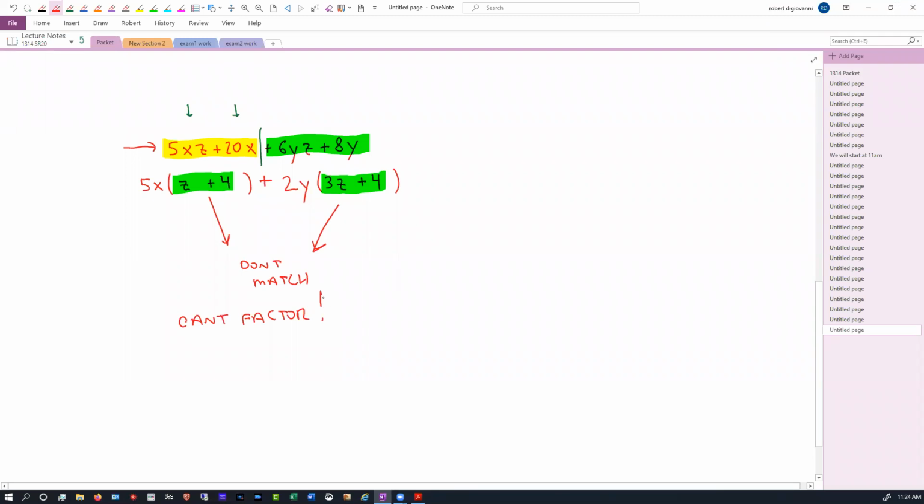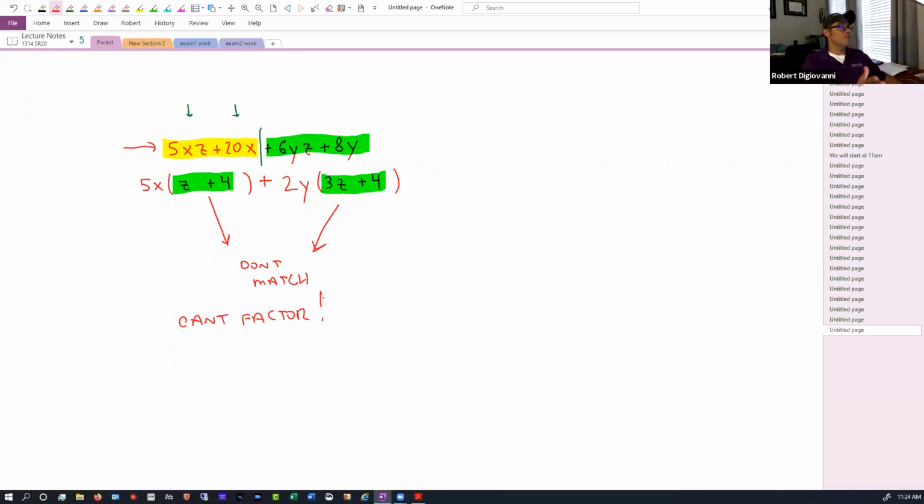And if they did match? Okay, so what I'm going to do now is give you, right next to this one, a different example where it does match and then continue through. Maybe I should have started with that example, but you just have to be very careful because even if you follow the steps, GCF first, 4 terms, try grouping, if those 2 things don't match, you're dead in the water. You're not doing anything else. You just say you can't factor.